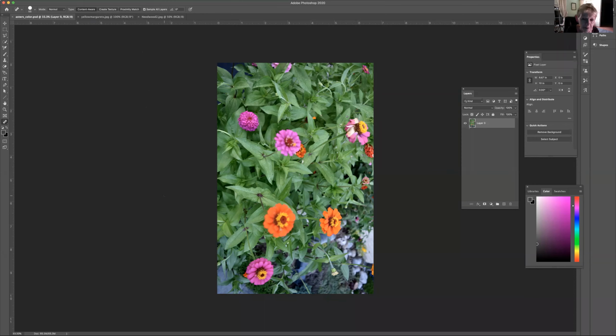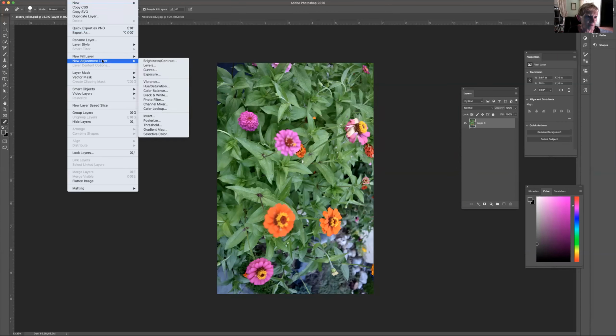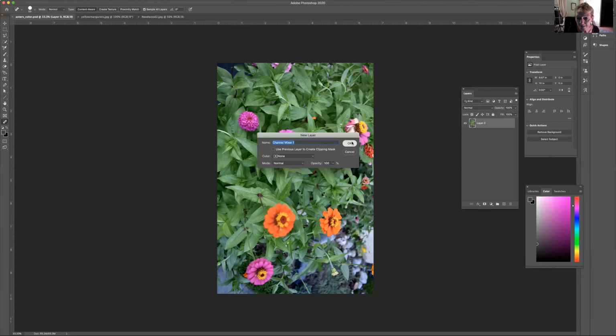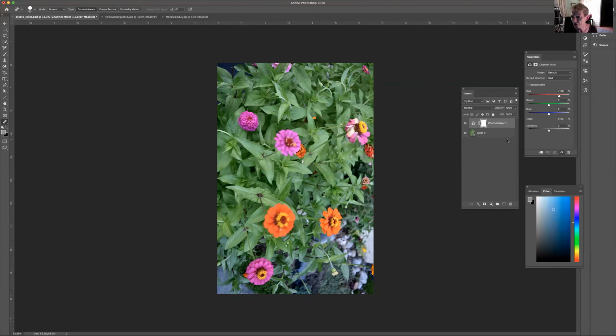So now we are going to change this color image into a black and white. We will go to the layer portion of Photoshop and go to channel mixer. And we have the image there. And just by clicking monochrome, we are already here.